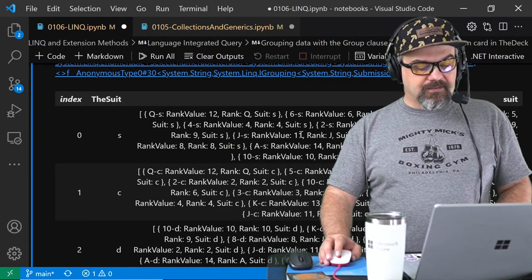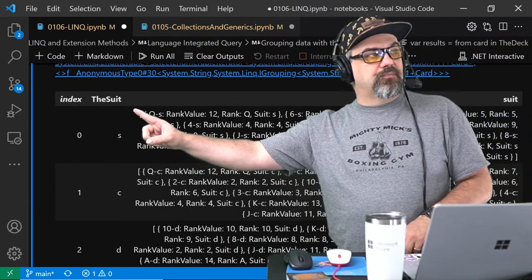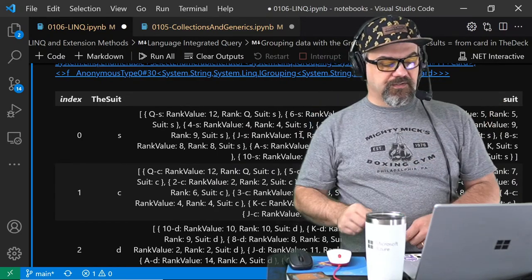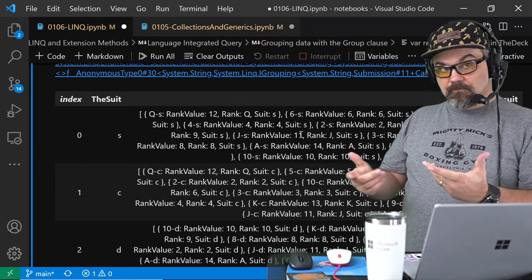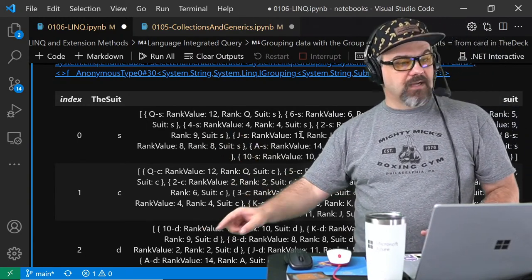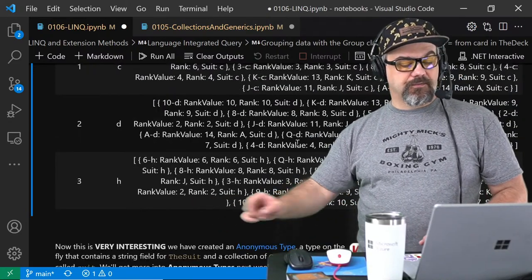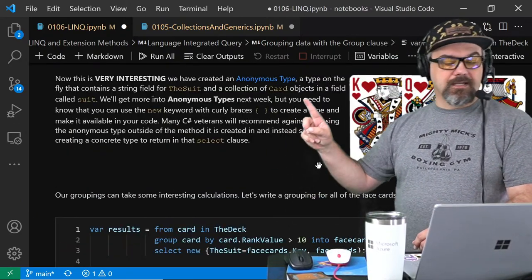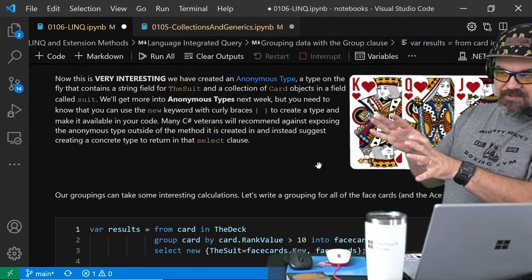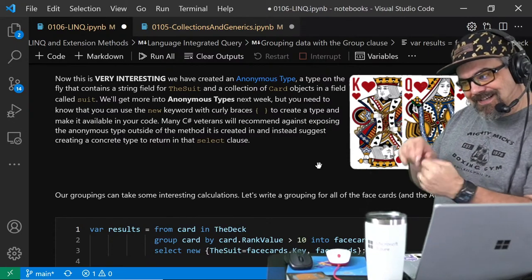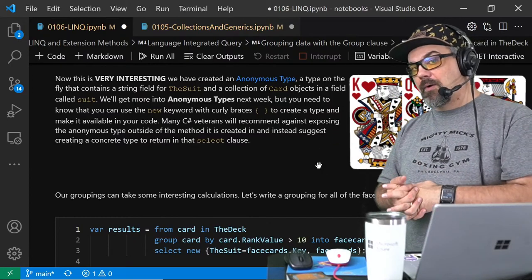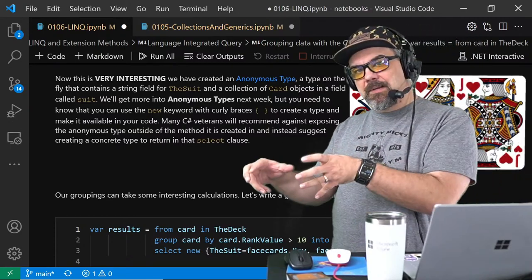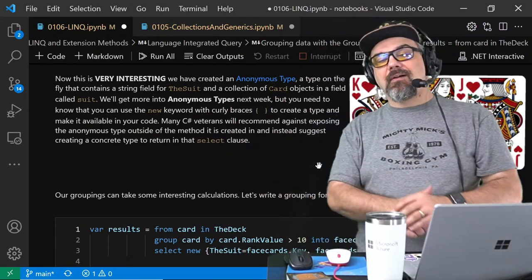But when I look at the grouping now I have the suit property. Look, and it's over here. We have, right, suit is all of the cards in that collection. So there's my spades, clubs, diamonds, and hearts. All right. So we're creating these anonymous types, right? This is a type that C# is creating on the fly for us that contains just the shape that we want to work with. This is a pretty powerful topic because the runtime is creating that type for us on the fly as we interact with our data.